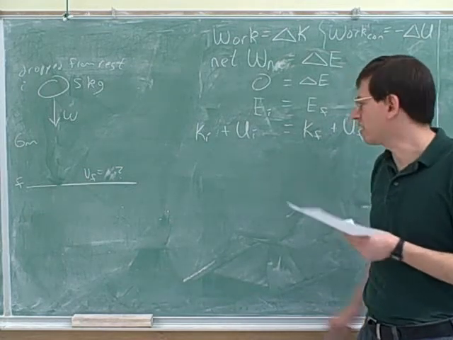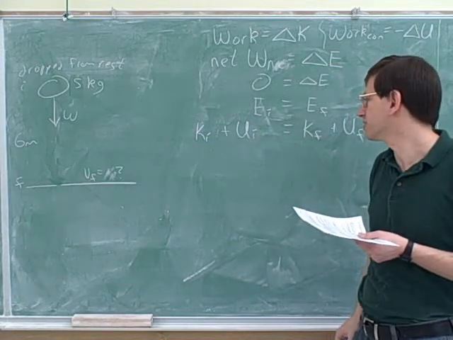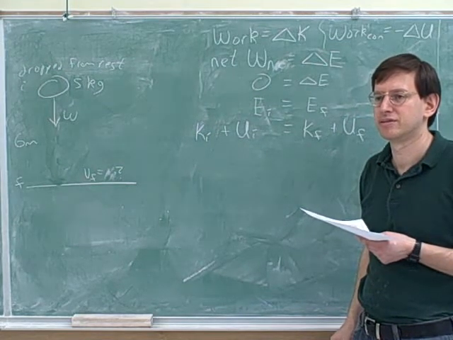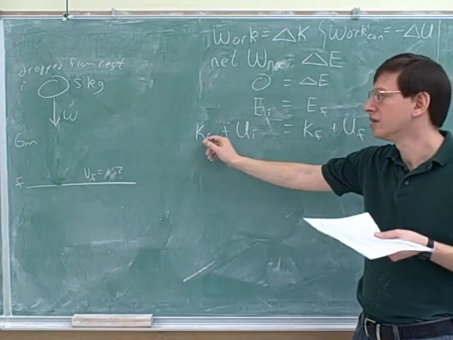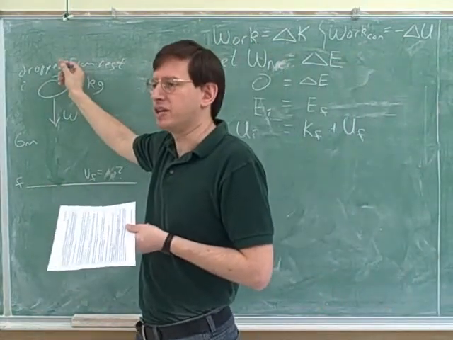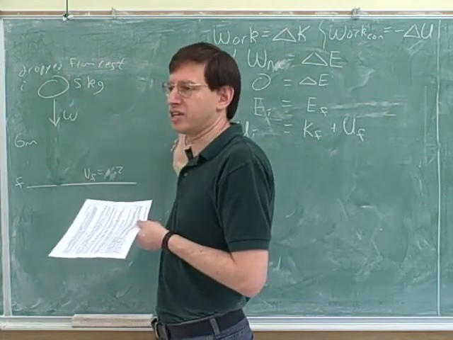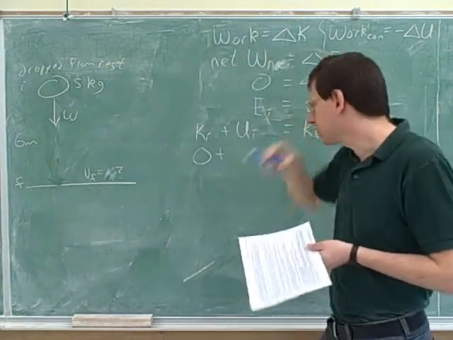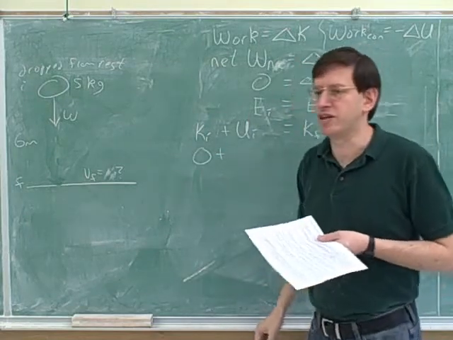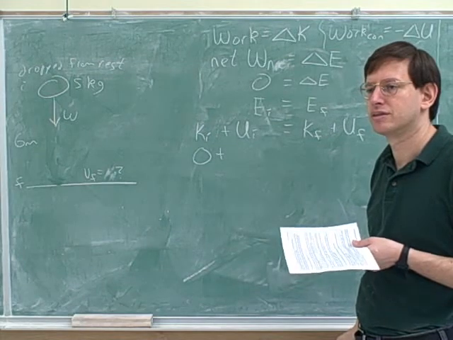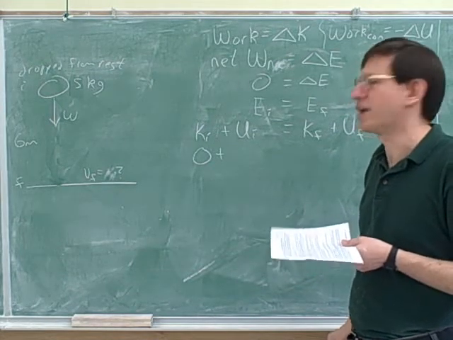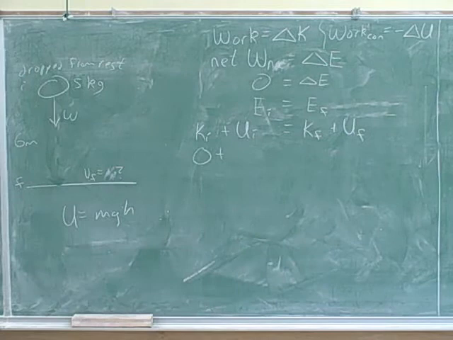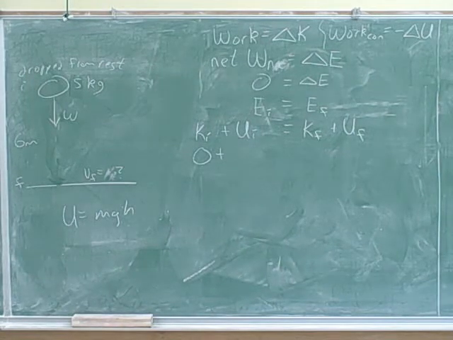Now we're ready to go into step five. We need to start plugging things in for these terms, plugging things in for the energies. Any ideas what the initial kinetic energy would be or how we can figure it out? Good. That was hidden information. If we're dropped from rest, we initially have no kinetic energy, because remember that kinetic energy is the energy of your motion. One-half mv squared. If v is zero, this would be zero. Good. So that would be a zero. What should we plug in for the initial potential energy? That's right. Mgh. So let's go ahead and calculate that.